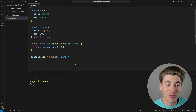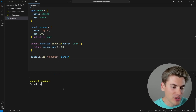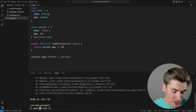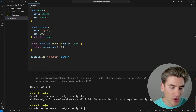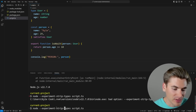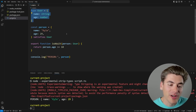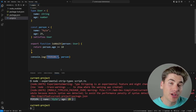The very first concept I want to talk about is the built-in support for TypeScript in Node.js. Normally, if you just run Node on a TypeScript file, you're going to get a bunch of errors because it doesn't know how to parse that TypeScript file. But with the new experimental feature, you can add the flag `--experimental-strip-types`. What that's going to do is remove all of the TypeScript types and run it just like normal JavaScript. You'll notice the output is the correct output — it's logging out the person object and the text.